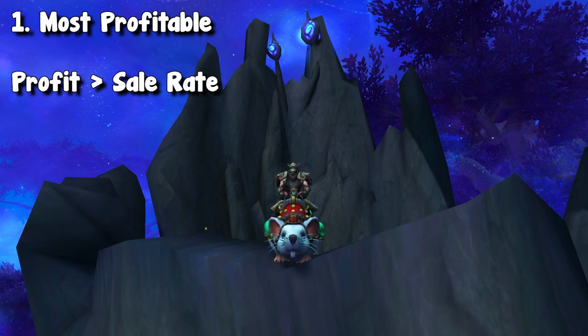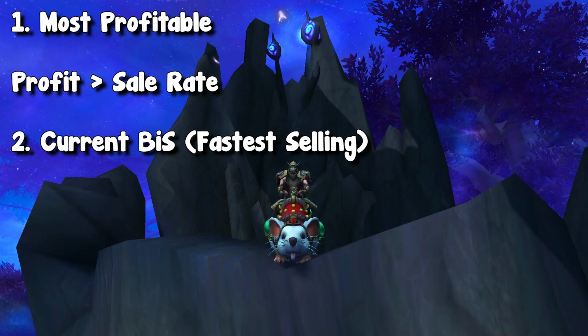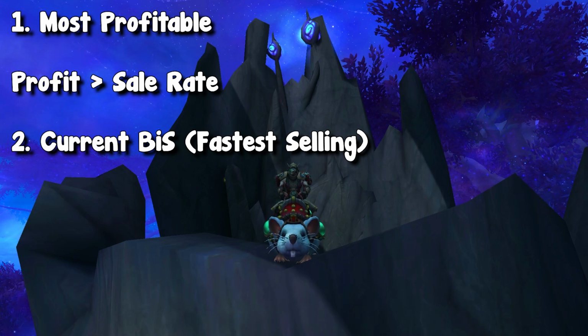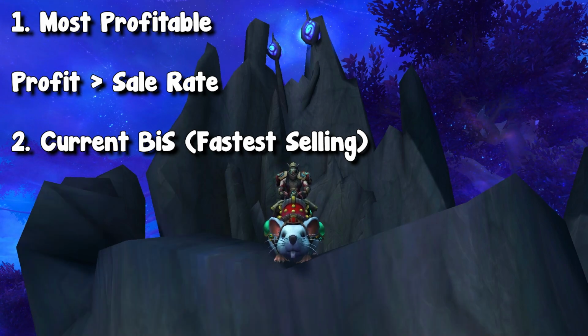The second method you can go for is going by current best in slot. What that means is if you were going for tailoring, for example, the first piece that you would want to go for is the cape. The reason for that is that it is currently the best in slot cloth piece, so you would level up the cape, sell it, and then as soon as you get more, you will go for the next piece in line, and so on and so forth.